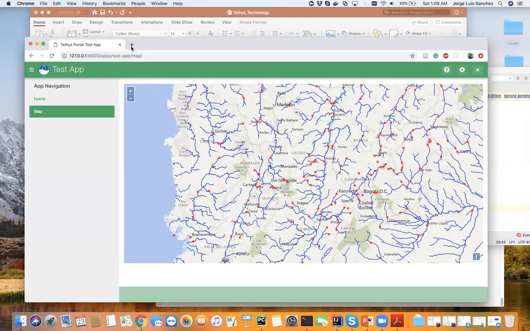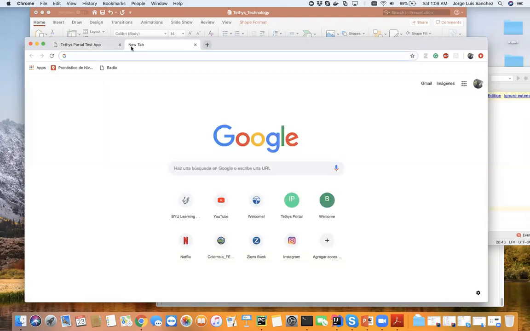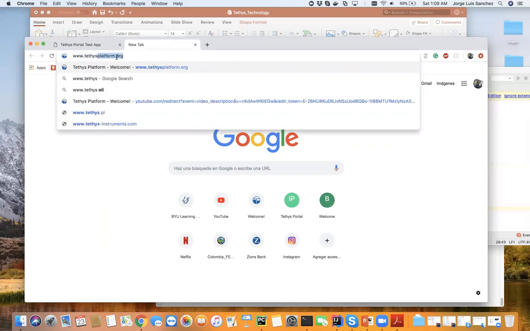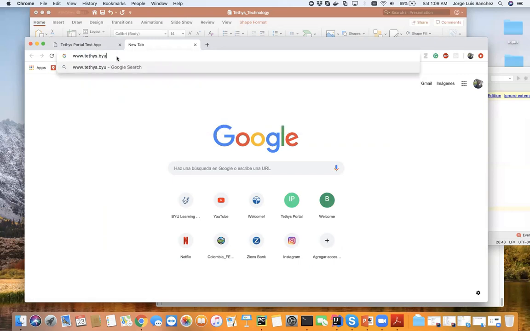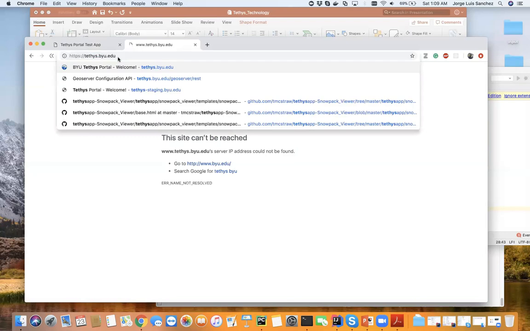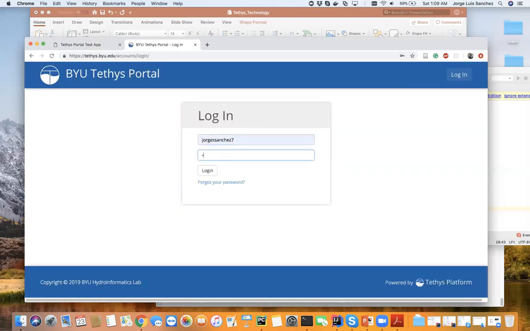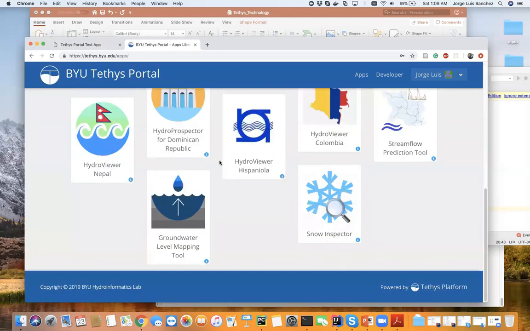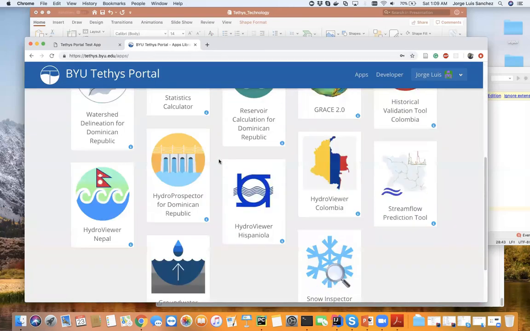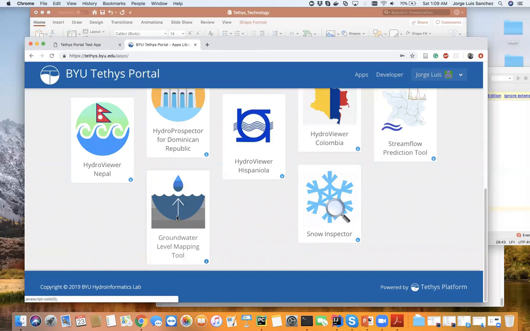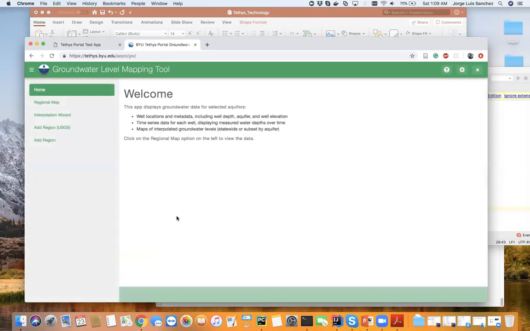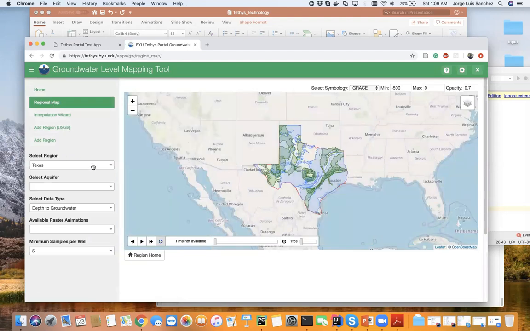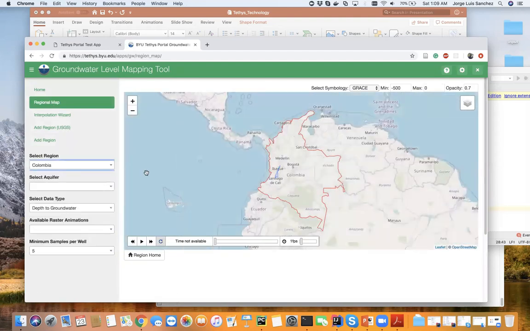So now I want to show some finished apps in the Tethys portal from BYU. So we have here different apps. I want to show you the groundwater level mapping tool. This app takes the information about well locations.